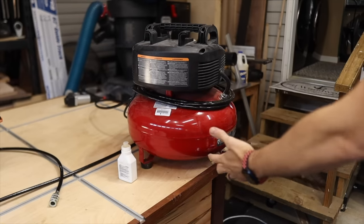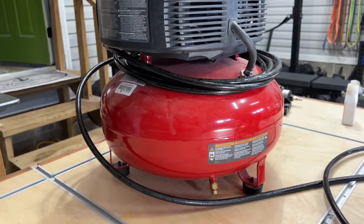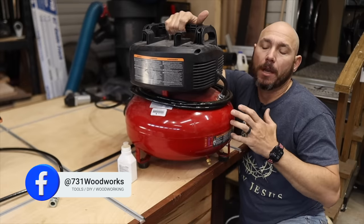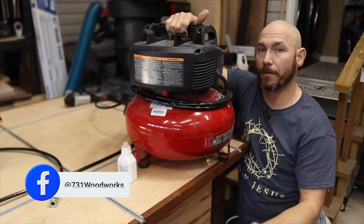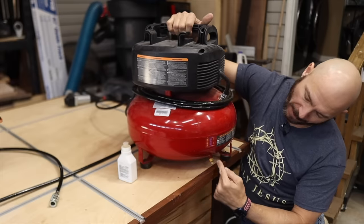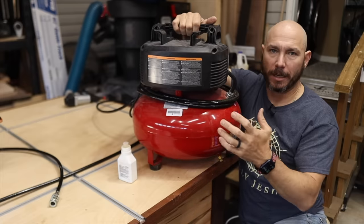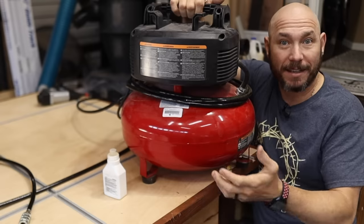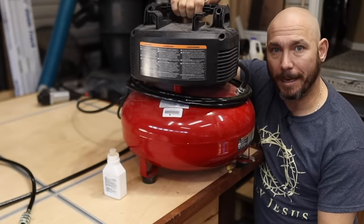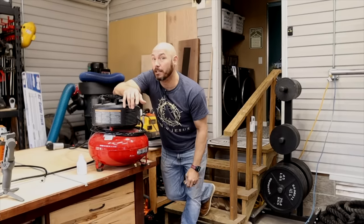If you don't know about air compressors, this is a six gallon pancake air compressor. You wouldn't want to use this for painting — it just doesn't hold enough air to keep up with a paint sprayer. However, it works perfect for nail guns and even the little air blower for blasting air. It also has a valve on the bottom to release any condensation that may happen — humidity changes, it's pulling in air, it gets wet, gets water in there. So you can loosen this off a little bit and water or condensation will come out. You'll also use that valve to bleed the tank of air if you needed to.